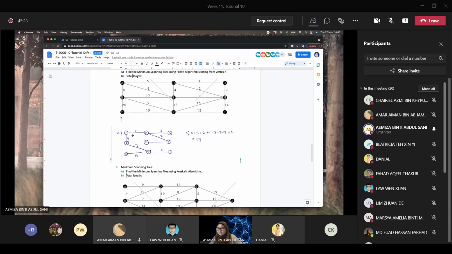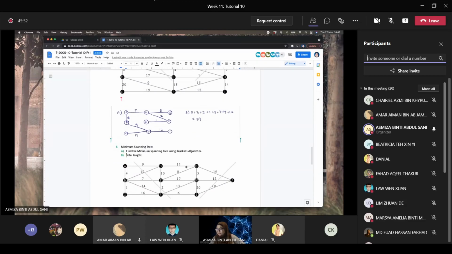You're not supposed to have a cycle inside your spanning tree, and the number of edges is V minus 1. Then you total up the cost: 5, 3, 8, 10, 11, 19, 28, 38, 30, 59. Okay. All right.